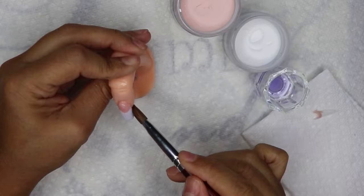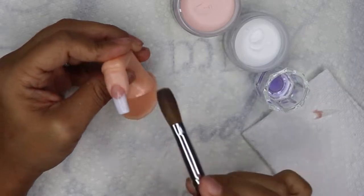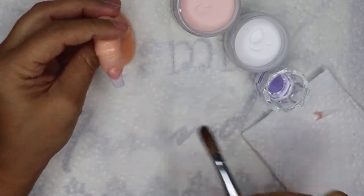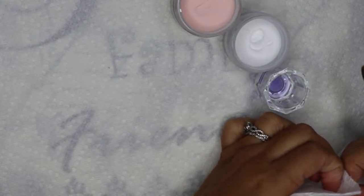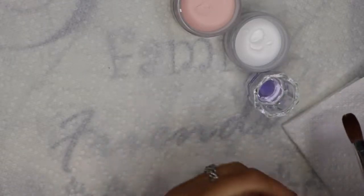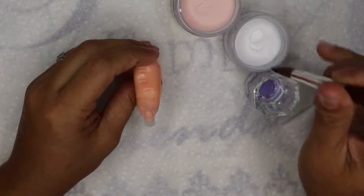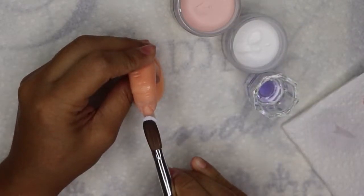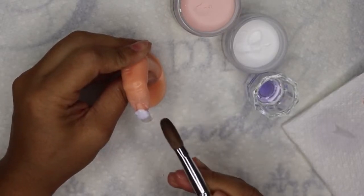Okay, so then I'm going to come back and file this nail, but now I'm going to do a reverse method of this, okay? Using the same nail tip. Let me see if I can clean this off. Yes, so that came right off the nail tip. So now I'm going to start off with the white, again working with dry beads, placing it right underneath where I want the smile line to be.